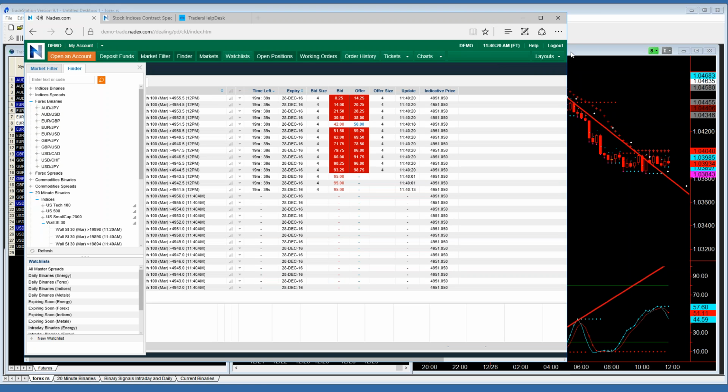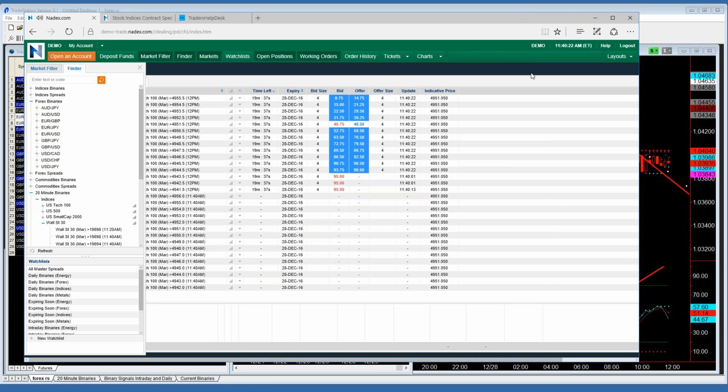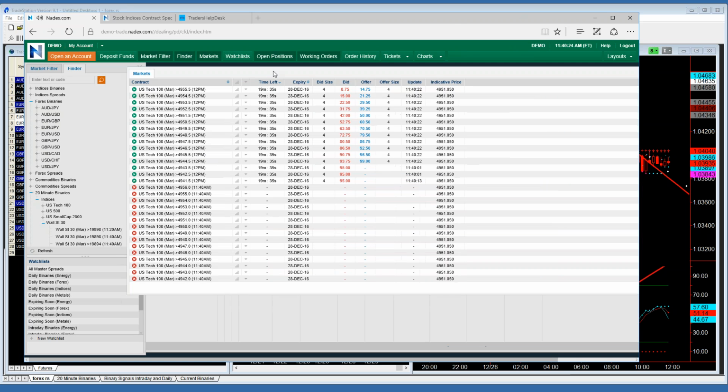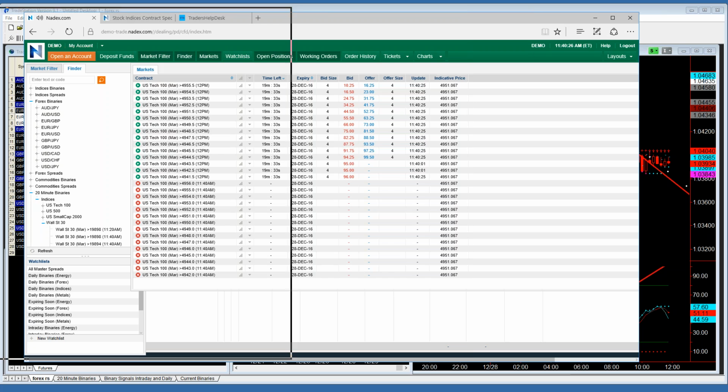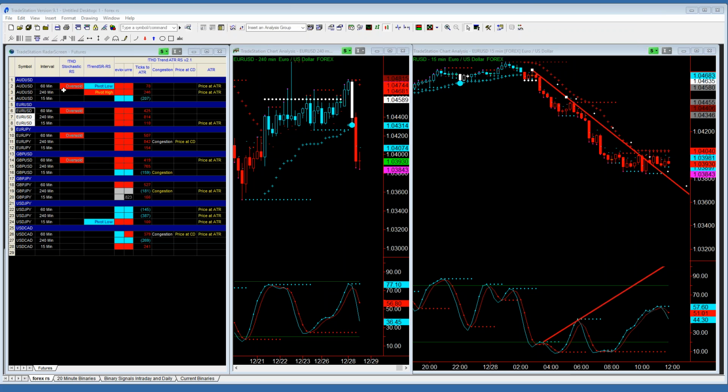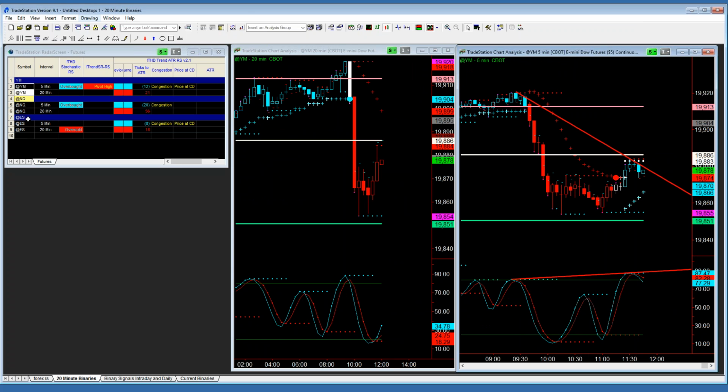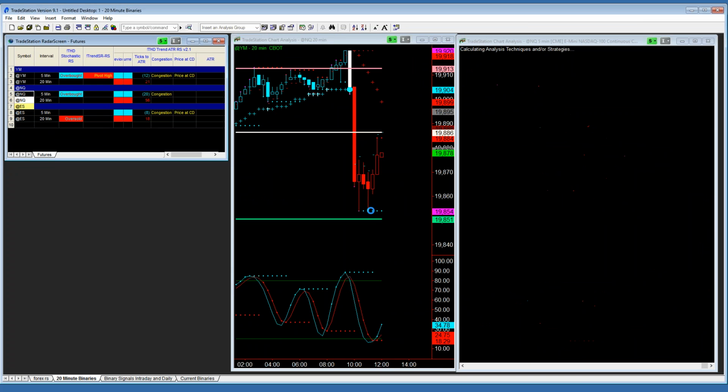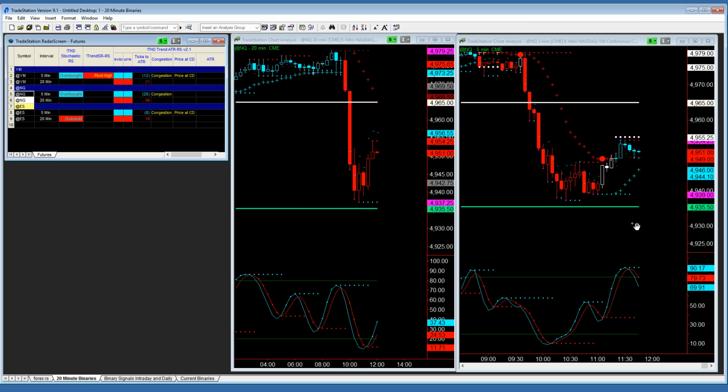Let's go do another one. I got time. We'll do one more, if there's a setup. I'm sorry, I got to check and see if there's a setup. Okay, we got the NASDAQ is now overbought. Okay? That's going to be a tight one because it's 49.51 down to 49.46.